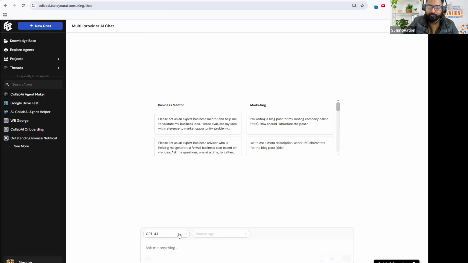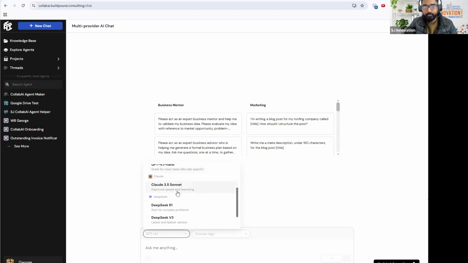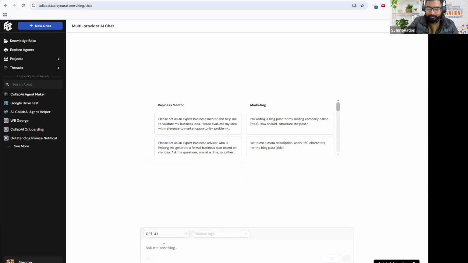As soon as you get on, you're now able to not only switch between different LLMs, you're also able to switch between which model of the LLM you wish to use. So currently we support 4.0 and 4.1. For Claude, we're supporting Sonnet 3.5. For DeepSeek, we're going up to V3. So off the bat, we've made some changes. As you can see now, it looks a lot sleeker and you're able to have a lot more space.